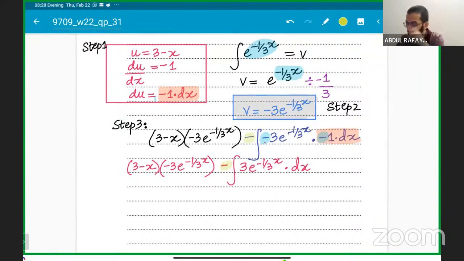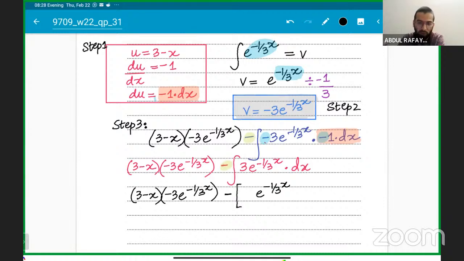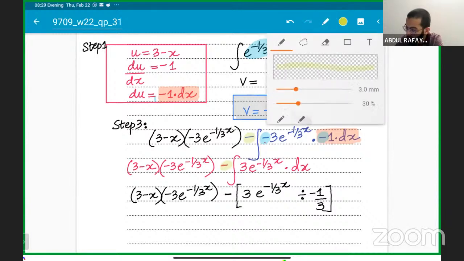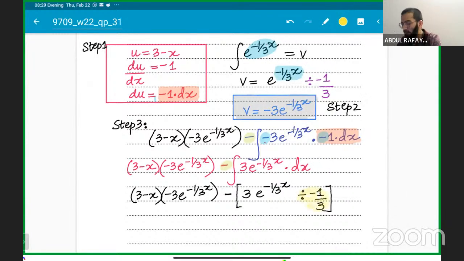We'll do the last thing. We are almost at the end of the question. Keep everything as it is. Just integrate that part, and make sure you don't make a mistake in the integration of this again, because you've already done everything correctly. As I said, the integration of e power negative 1 over 3x: integration of an exponential always remains the same, just the power gets differentiated and divided by minus 1 over 3, because we already have 3 here. So 3 divided by negative 1 over 3 becomes multiplication: 3 multiplied by 3 is 9, and a negative sign there.